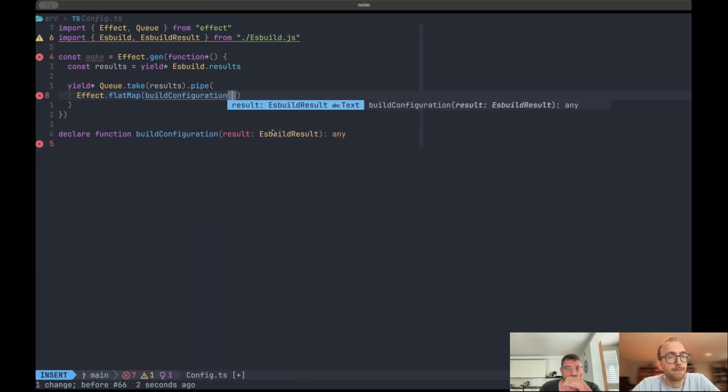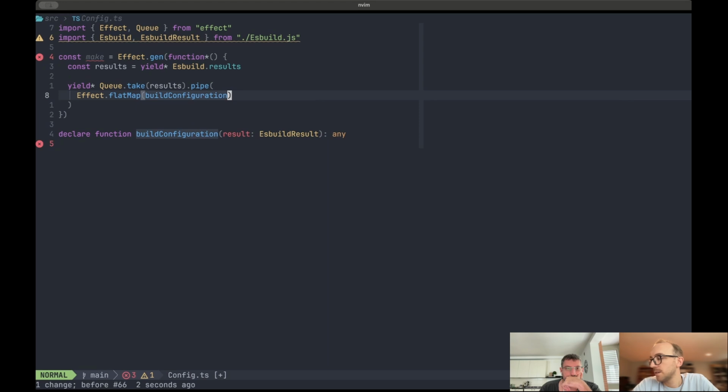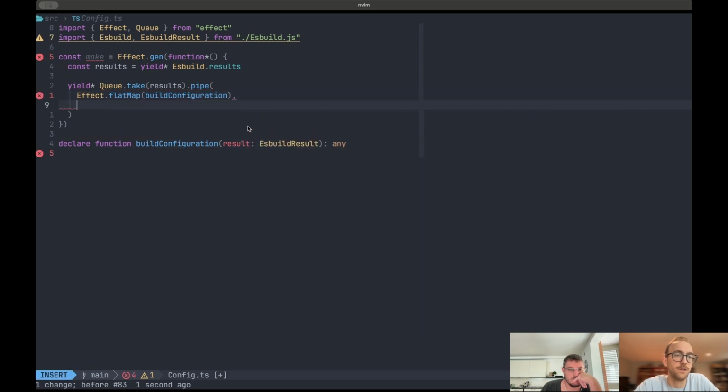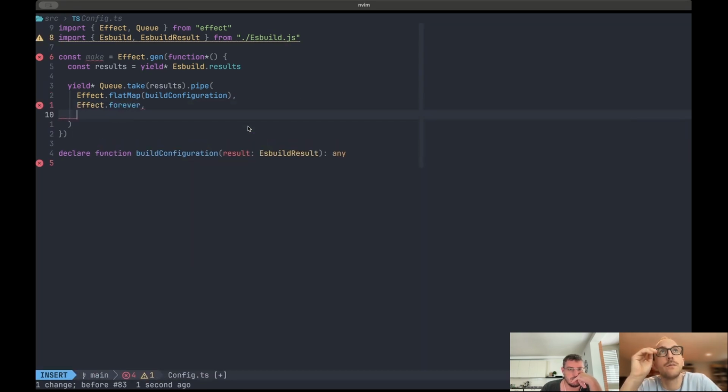We're probably going to want to do this in a background fiber, because what I'm thinking is we can have an intermediary queue here that's taking everything from the queue of results that ES build's giving us, building the configuration, putting that result into a queue, which we can then expose.